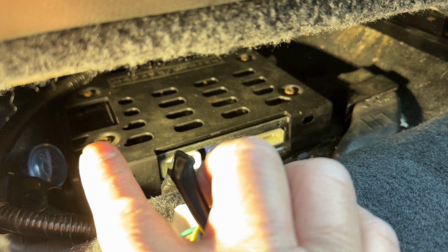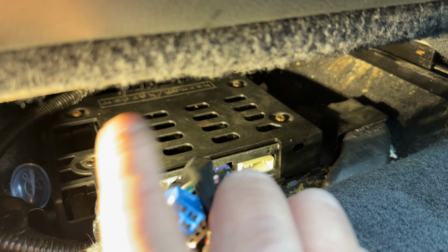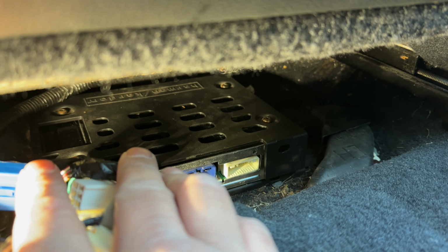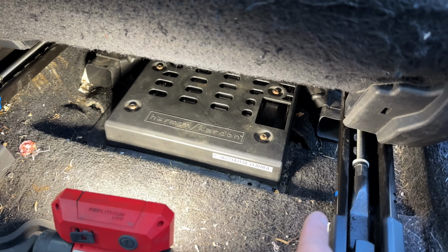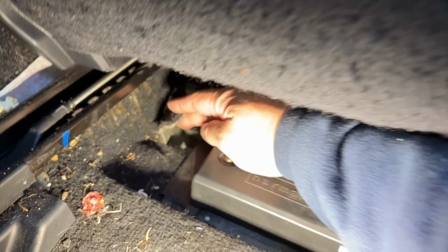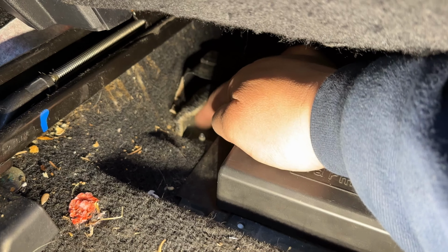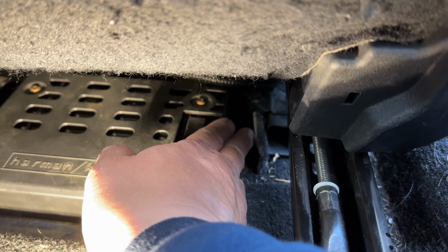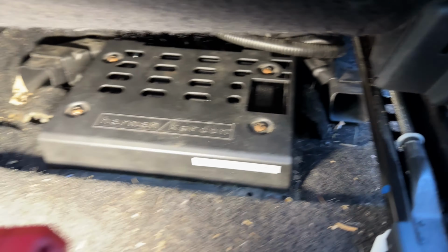The amp is held in with two nuts, and I believe those are 10mm nuts, and you access those from the back of the seat rather than the front. There's just not a lot of space in between the floor and the seat here. So now we are looking at the amp from the back of the front seat. There are two bolts that hold the amplifier bracket to the floor, and as you can see here, I've pulled up the carpet. They've got slits in the carpet, so you don't have to cut anything. And there's a nut here, and then the same thing under a swath of carpet again. You'll see the pre-cut in the carpet. And there's another nut there. Those are both 10mm nuts.